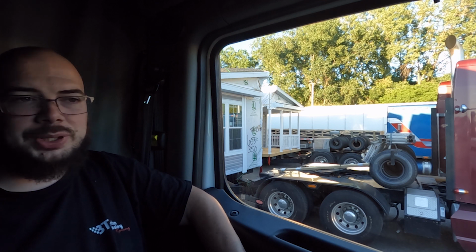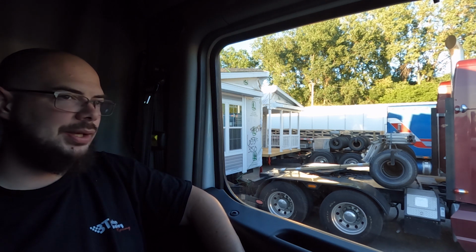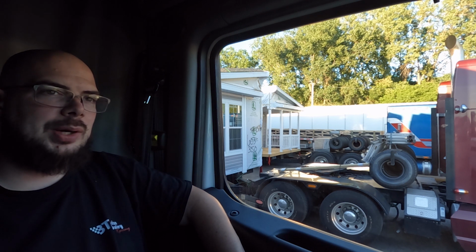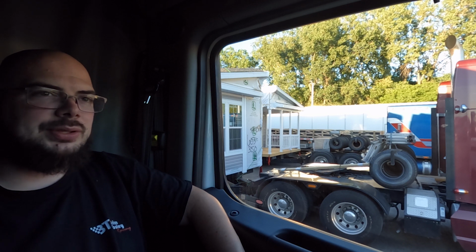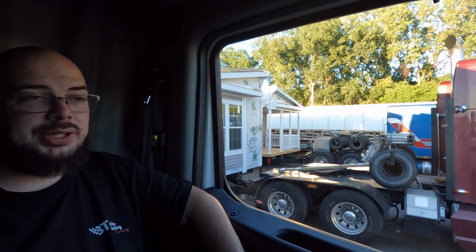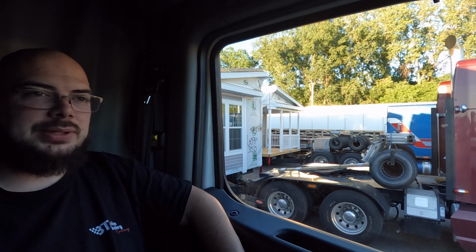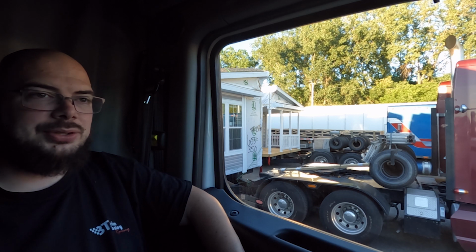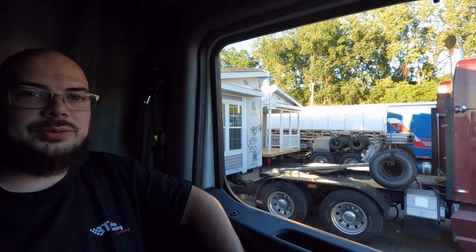And I'm not even blaming them. But I think that, like I said, the number one problem at Landstar, if I could pick one thing, would be the trailers are absolute trash. Unless you're lucky enough to get one of the new ones, and then you hold on to that bad boy until you have an issue that needs to be repaired and Landstar doesn't want to repair it. And then you start doing drop and hooks again.